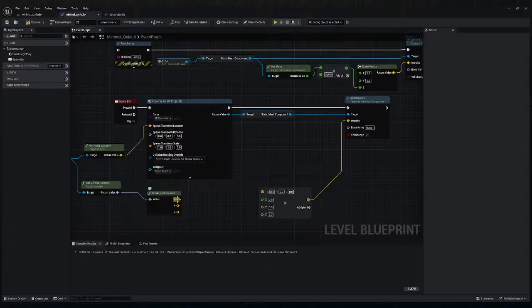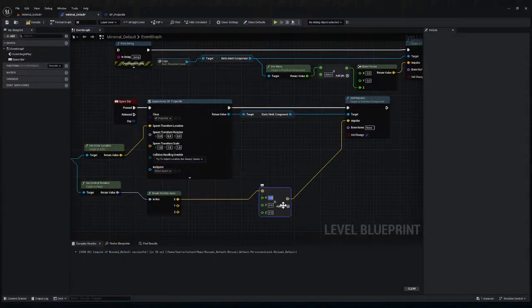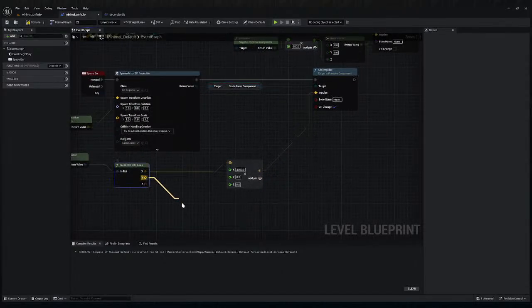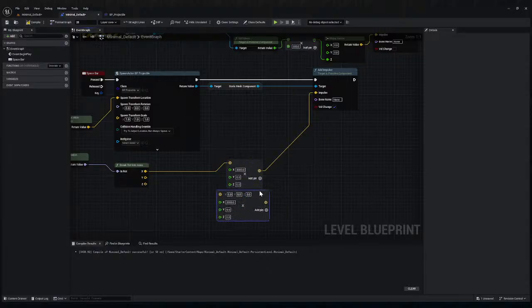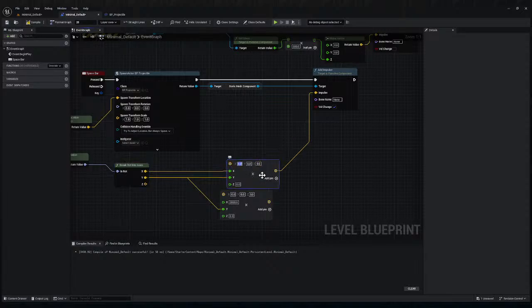This is a vector. Then on the Y. I can do that instead, yes.